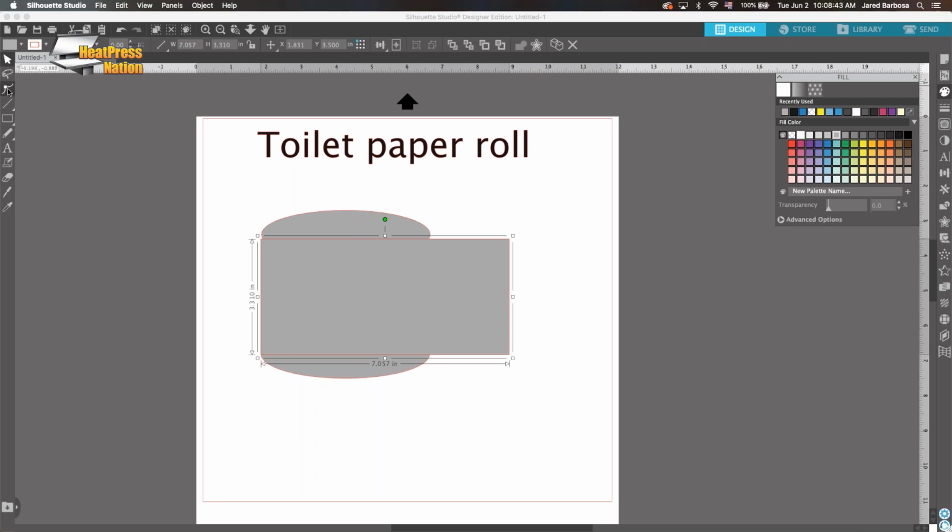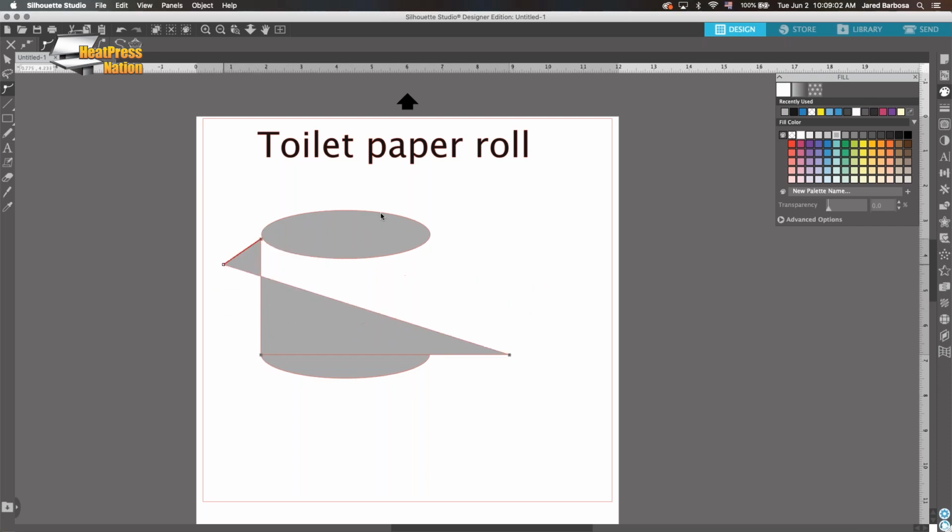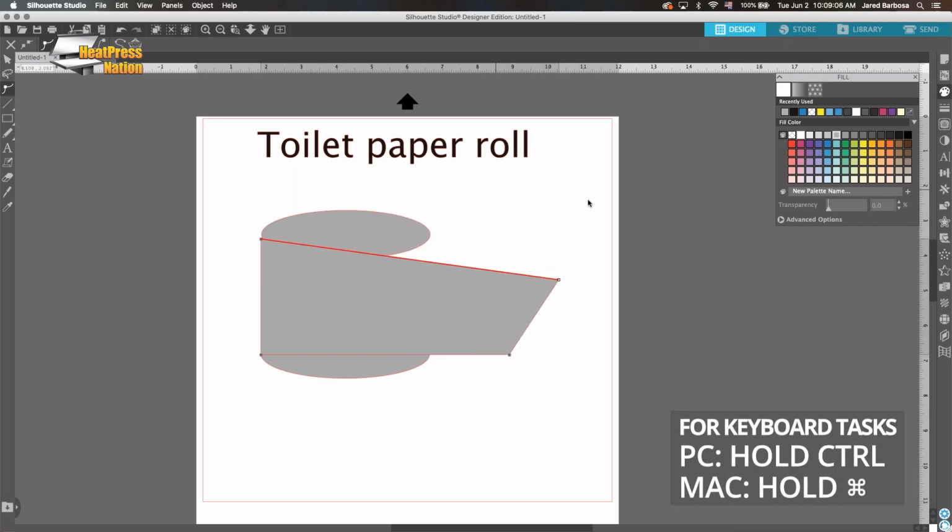Your best friend is right here. This is the edit points button. I hope you guys can follow my mouse. When I have my select tool clicked, you don't see any points. When I click on the edit points and select it, you'll see these points come up. Now you could just click one and drag it, and do whatever you want to it. I'm going to hit Control Z to undo.